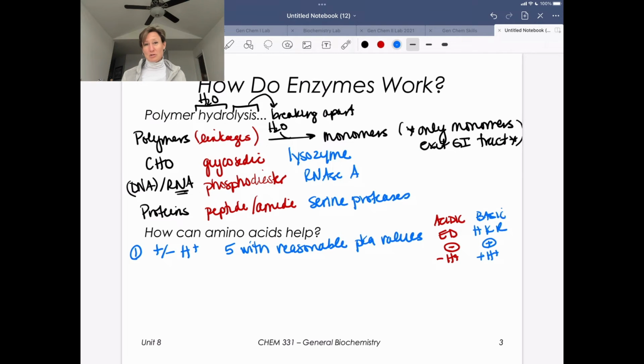And then we're going to have a special amino acid, histidine, that has a pKa near neutrality. It's just a little bit above 6, but that's important because that actually allows it to have both capabilities of adding or removing protons. I want to make sure to highlight here that many of the amino acid residues we are going to see here are the ones that have those strange letters. And what do I mean by strange letters?